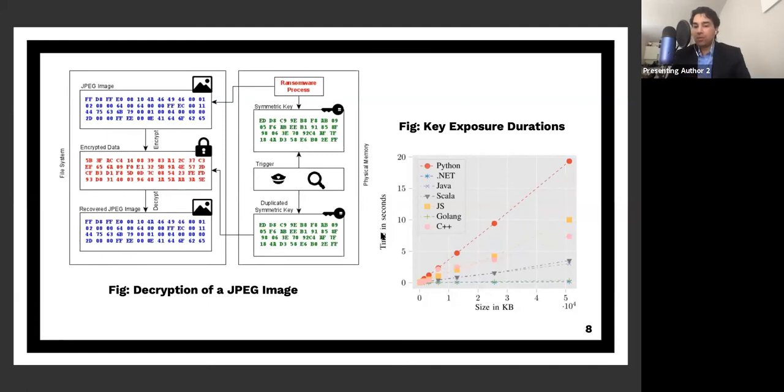And in this case, we were comparing against choice of language. As you can imagine, a compiled language like C++ will leave the key exposed for less duration because the encryption happens faster. On the other extreme, something like Python is going to take longer for performing the same encryption. So depending on the language, the host system's capabilities, and other factors, such as how much data is being encrypted by this key, the key will linger in memory for a finite duration.